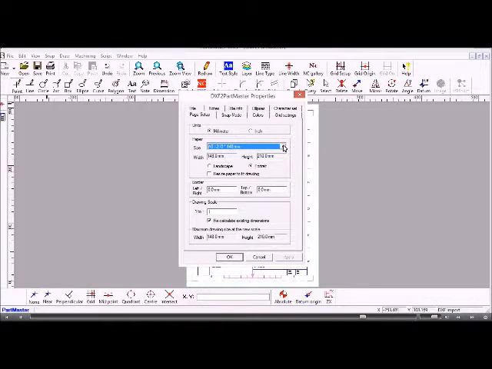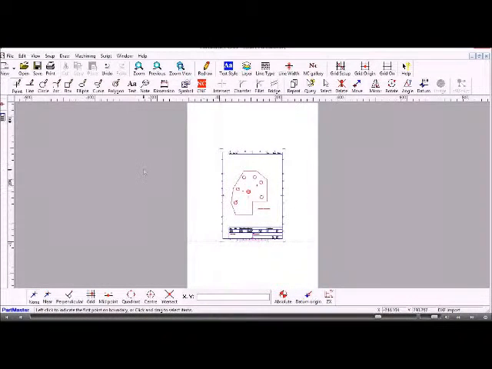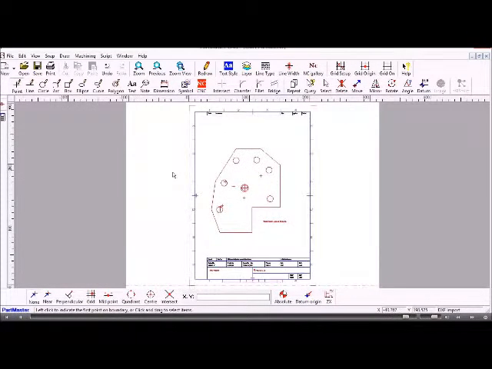Okay, so that's where you set up your paper size. If you want to change the units at any time, then this is where you can do it here. But of course what that won't do is change the units of the already imported file. You can put a dimension on in millimeters or inches, but the underlying units will remain as they were when the DXF file was imported. So you need to be aware of that.